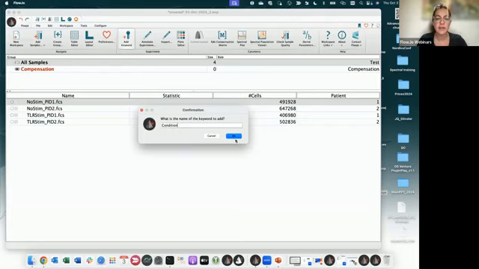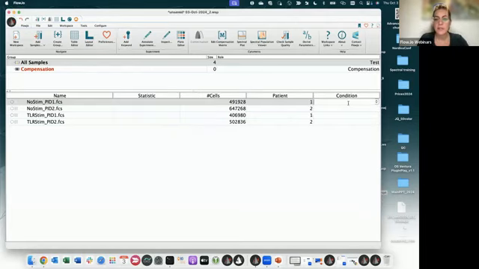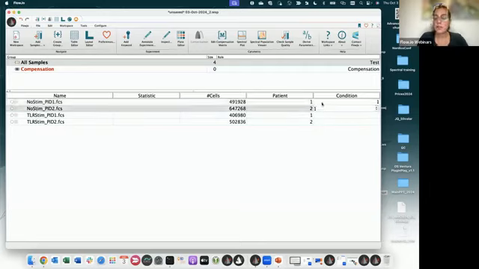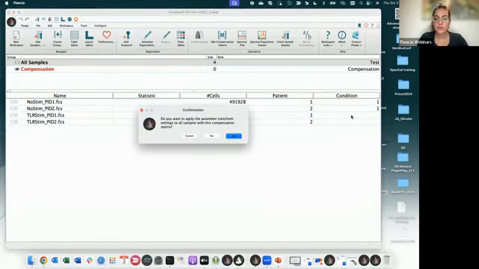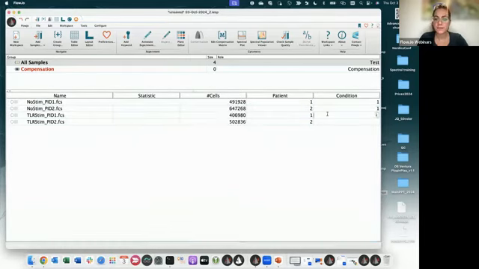Call it the way you want, it doesn't really matter. I can define the non-stimulated one as my condition 1, so this will be condition 1, and this will be condition 1 as well. And my stimulated ones as condition 2, so this will be condition 2 and condition 2 as well.